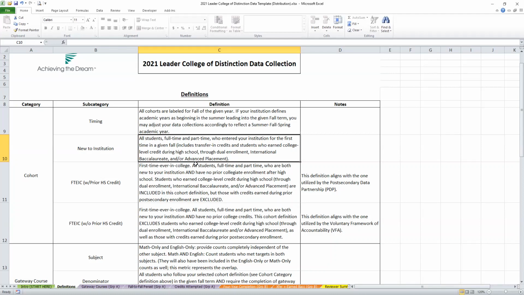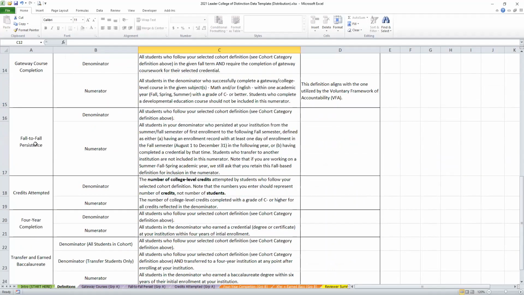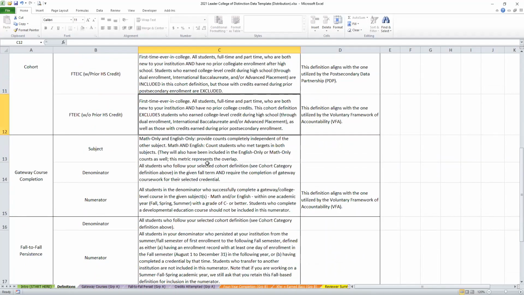Please review this tab carefully before proceeding to the data tabs, and certainly refer back to it if you're unsure of something as you go along. Some of the denominators are a little nuanced in who they include or exclude, specifically in gateway course completion. If the definitions tab still doesn't answer your question, please feel free to reach out to ATD for any clarifications.